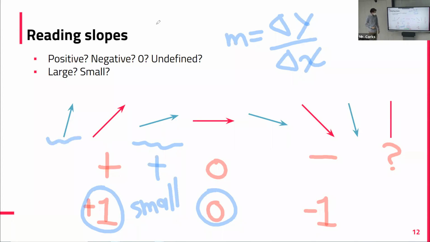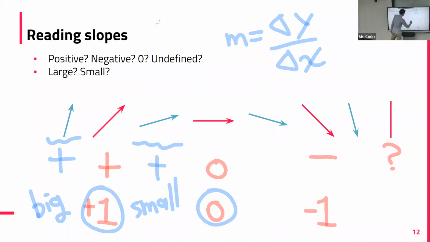This blue one on the far left, also positive. It's going upward. Should be quick to recognize. And if we calculated the exact slope, what kind of number would we get? Something big, something bigger than 1, 5, 10 or something. So right, big here. So this will be something larger than 1, exactly 1, less than 1, 0.